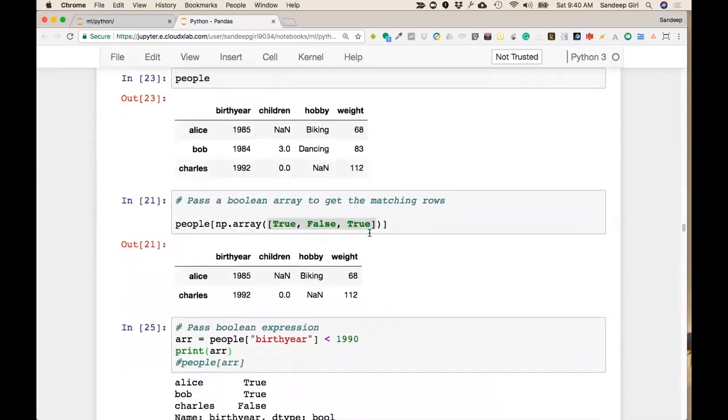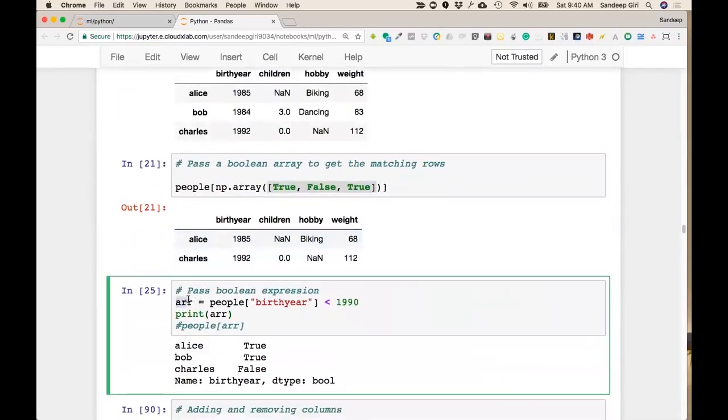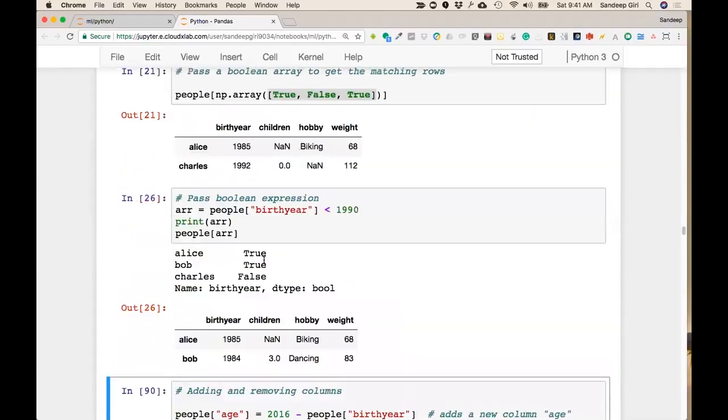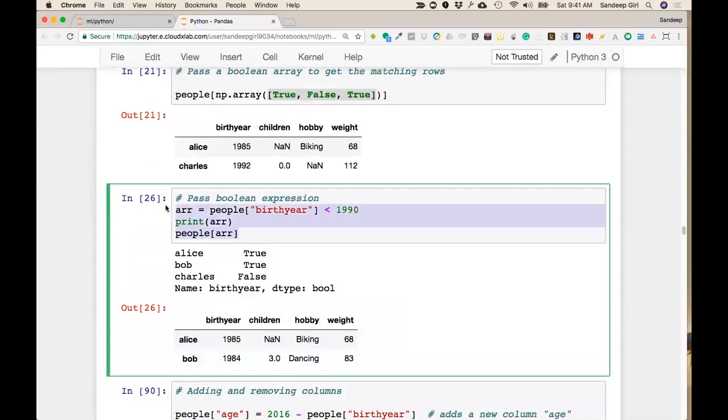Now you can see that when I said array equals this and printed it, the array is true, true, false. Now we can say people and array. So here we are able to use it like a where clause.